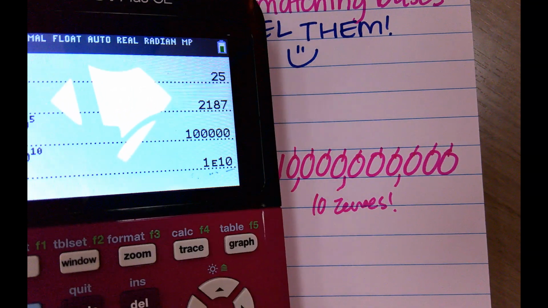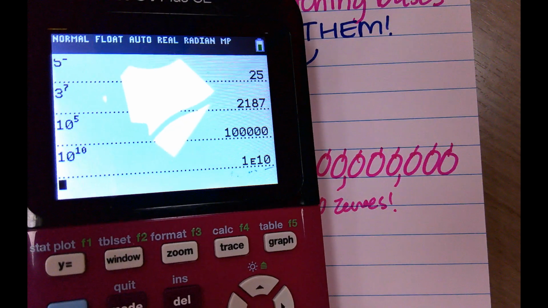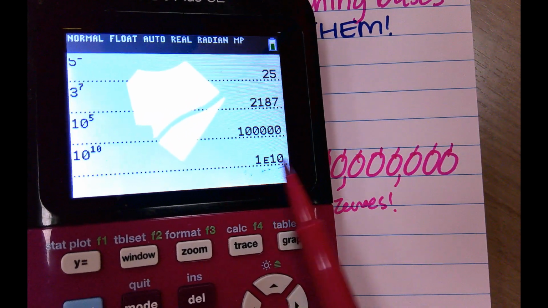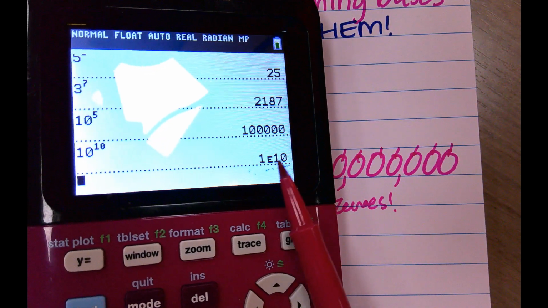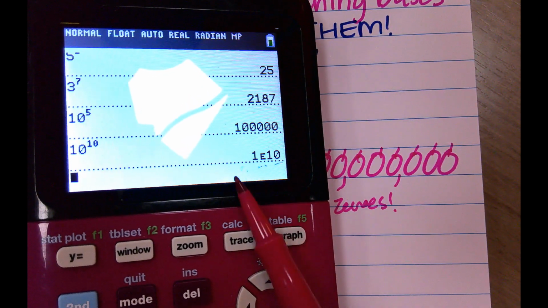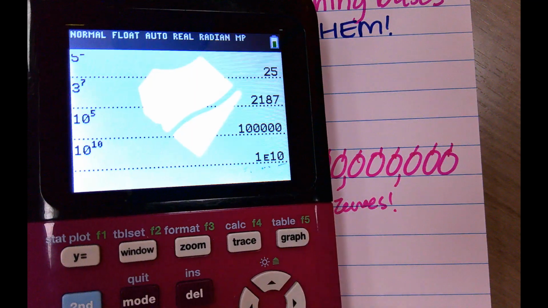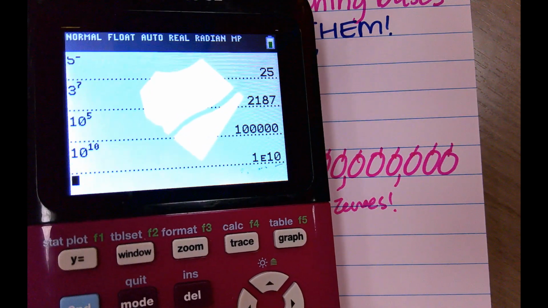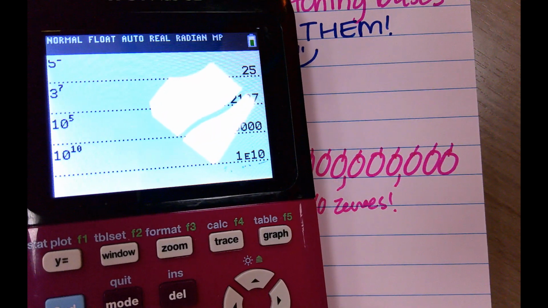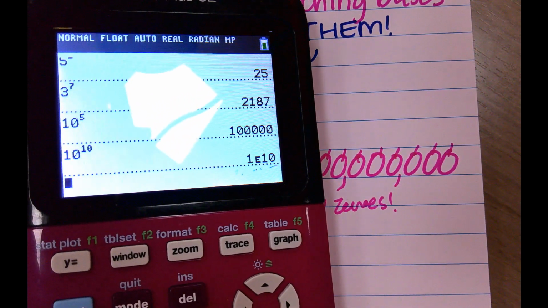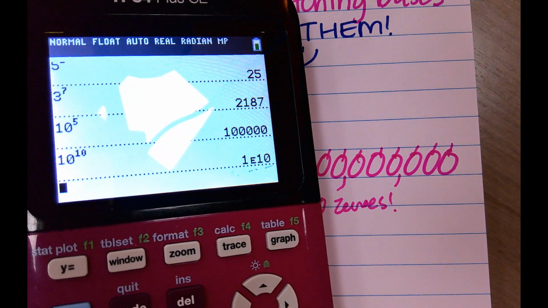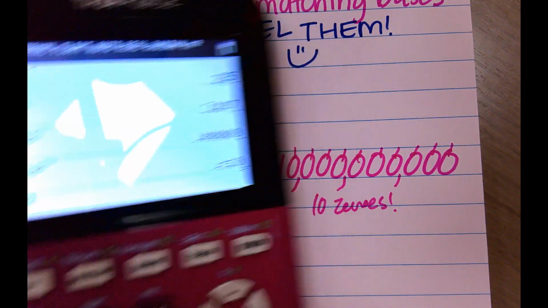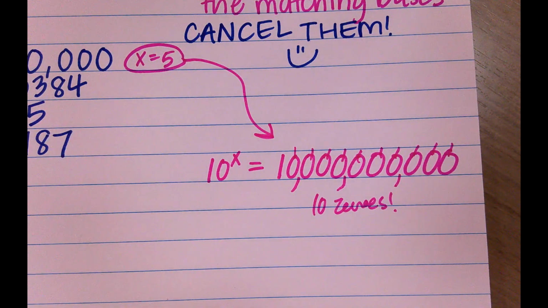So this is not a problem that I would probably ask you since you wouldn't be able to check it as easily on your calculator. Obviously, there are no zeros there. Basically, that E is telling you how many zeros there are. So 1 with 10 zeros. So is the E for like the word extra then? Yes, it could be. There's probably a meaning behind the E. I'm gonna be honest, I don't know what it means. So I guess we can't check that one, but that was a side thing anyway.